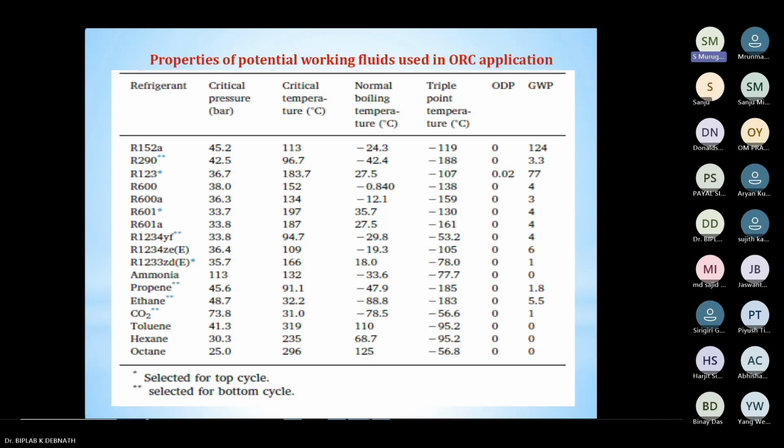If you just see the boiling point, you can see the lowest boiling point, which is -88, for ethane, and the highest boiling point is also there. So whichever refrigerant you want to select, you can select and apply for your application. Suppose you want to do a project in MTech, then you can choose any one of these refrigerants and calculate the performance parameters in ORC with and without combining the fuel cell.